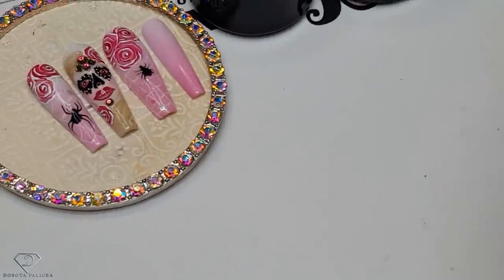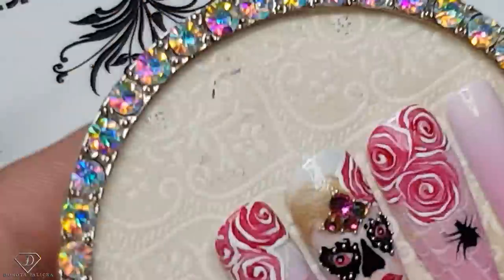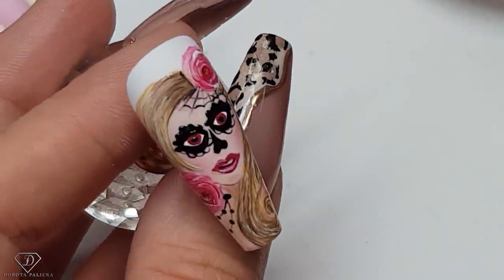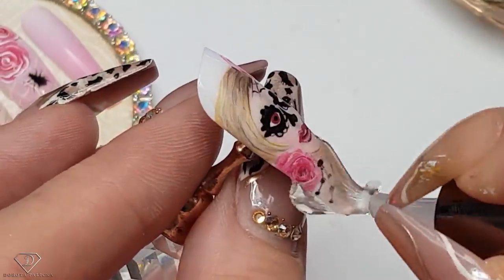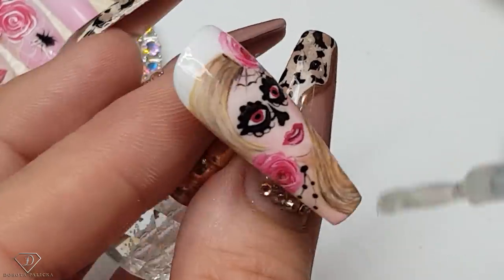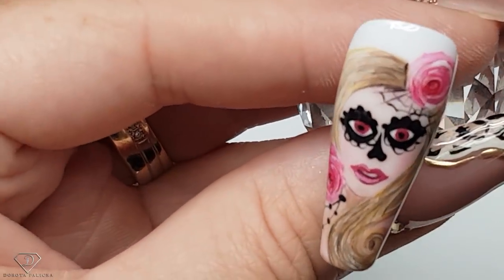So a little bit more than the previous sugar skulls. But I just wanted to show you some more advanced nail art. So that's another, a more basic version. And then we've got a little bit more realistic version. So I'm just going to apply the top coat over it. Then you can see the final look. So once the top coat goes over the design, everything becomes even much prettier. You can see it. That's what we have painted today.